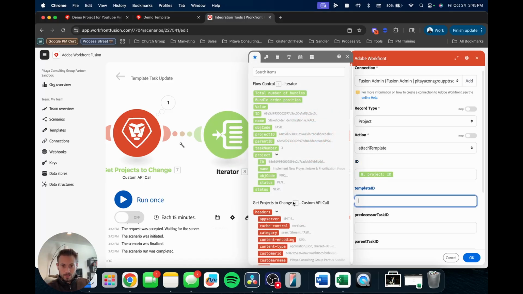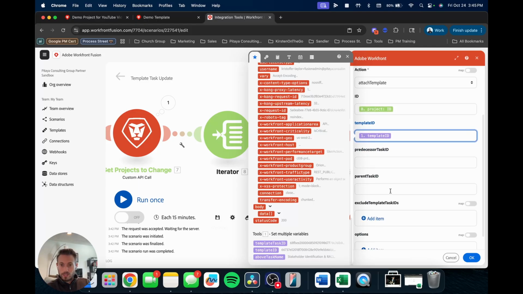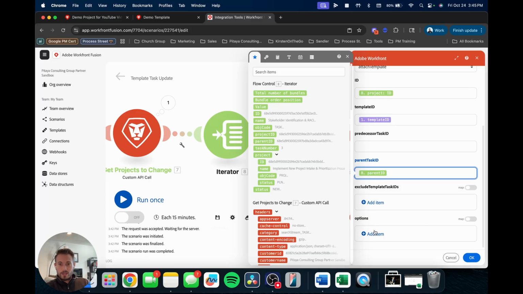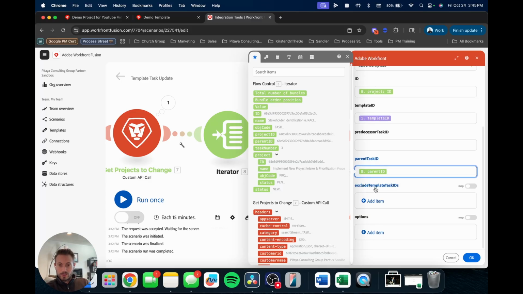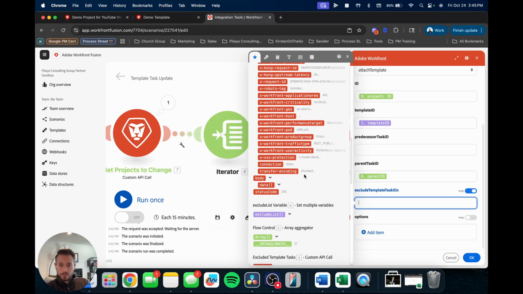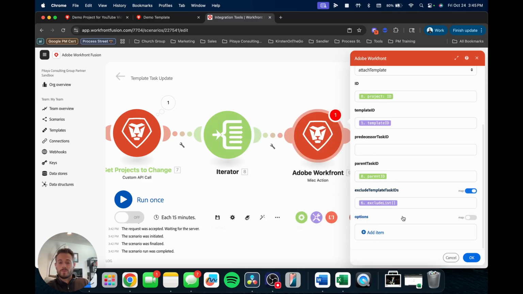The template ID is going to be, again, right at the very beginning, template ID. Predecessor task ID we can leave blank. Parent task ID, we're going to want the parent ID here. And then this is where we use that exclude template task ID. So we're actually going to map this. And then we're going to go find our exclude list, which is right here, exclude list variable. We're going to click that. So that's why we needed to do all those first steps to get the list of which ones we're excluding.